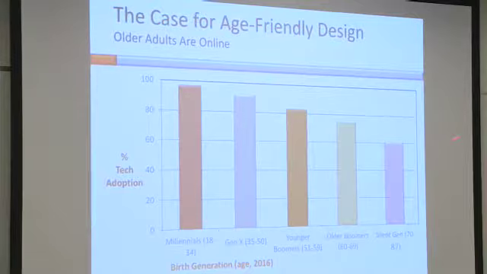That number is 60%. So it's not true that those old people, whoever those old people are, don't use technology. And by the way, the AARP has determined that if you ask people who is old, it's always 10 years older than you. That is, nobody is old, only their parents are old, whatever age you ask them. Okay, so anyway, here's the silent generation. 60% of them are using some kind of digital technology, and it goes up as you get to younger cohorts.